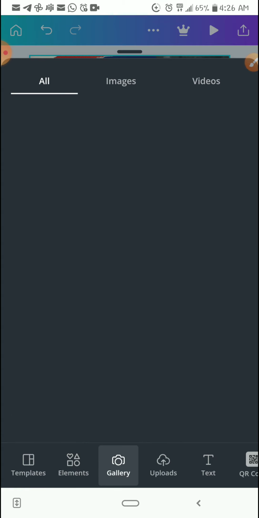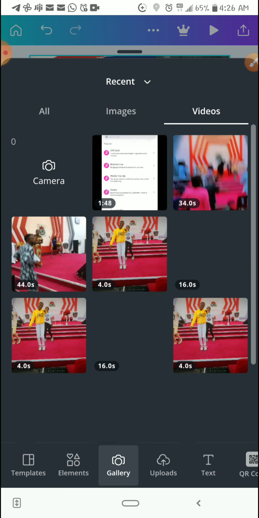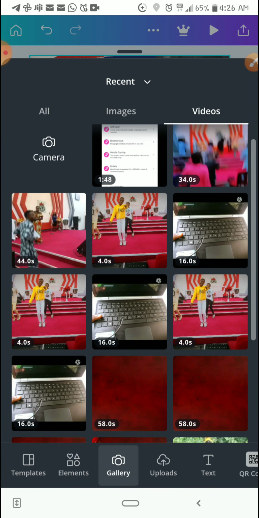There's also a gallery where you can easily download images from your phone. Images and videos are in their separate categories. So this is the gallery from your phone.